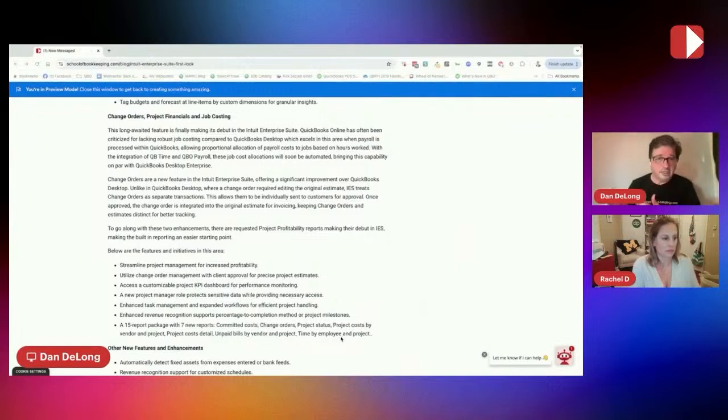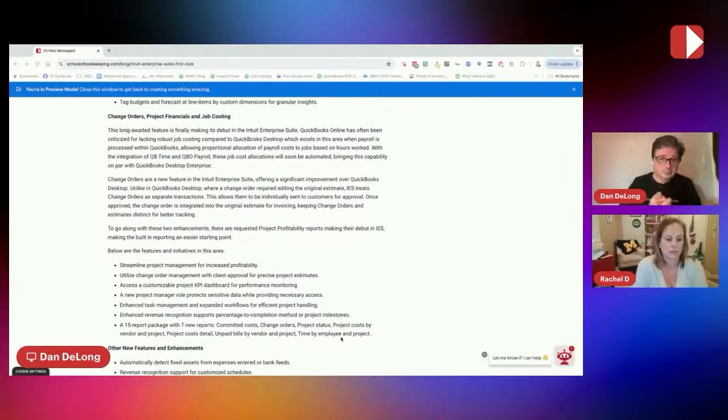They need to have a conversation first. One, because there are three factors that are going to determine the price, right? Like how many entities you have, because Intuit Enterprise Suite comes with a base of 2, right? So you're going to have that parent-child relationship.